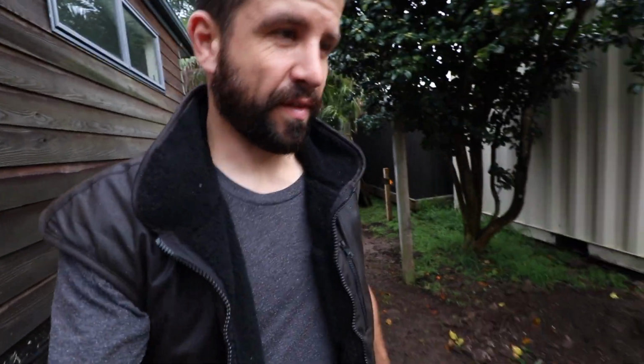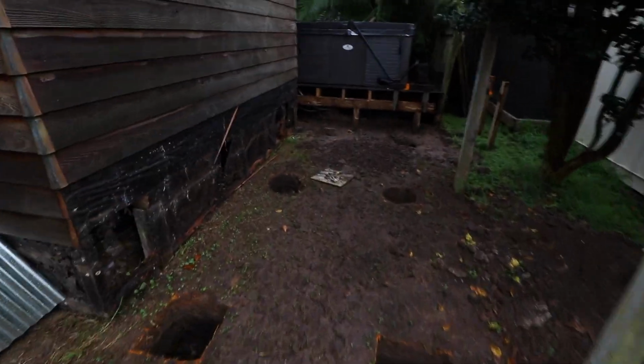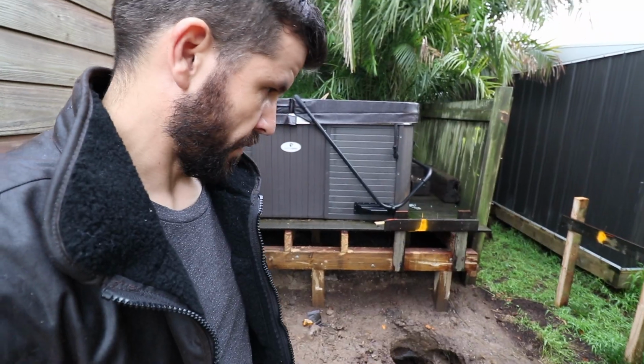We have to pull this digger through that path, across our holes, and into here, where by all accounts we have a massive amount of scoria. So it could be like an old soak hole or something, like maybe a lot of people put piles of scoria deep in a hole in the backyard to attract water, to keep water from flooding other parts of the garden. So maybe it's that. We're just going to try and dig it out and get to some solid ground.